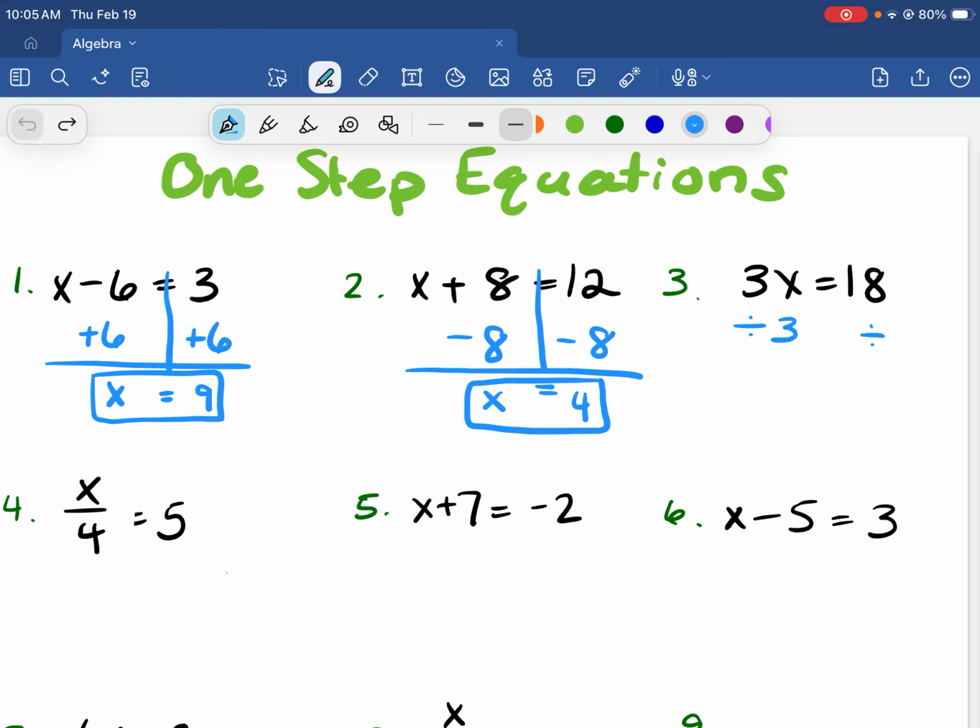Writing it out as dividing by 3 is fine too, but the more common way you're going to see that is by a fraction-looking thing. We're going to divide by 3, because remember, a fraction, a numerator is really dividing by a denominator. 3 over 3, or 3 divided by 3, is 1, so we're left with 1x. And a lot of times, instead of 1x, we just write x equals 18 divided by 3 is 6.